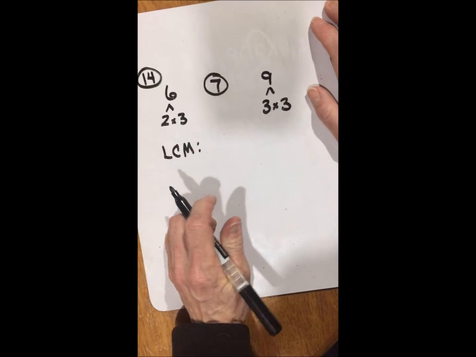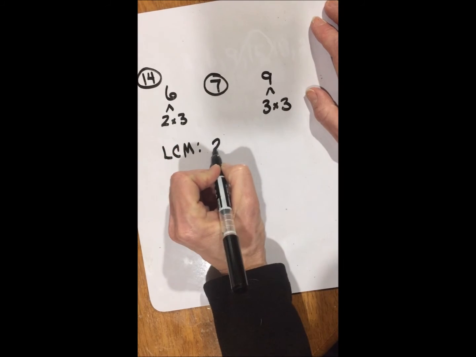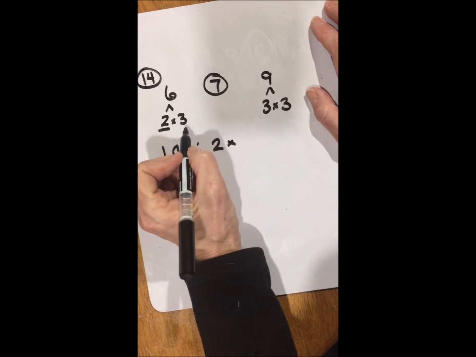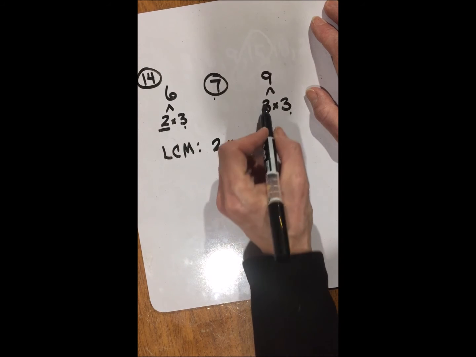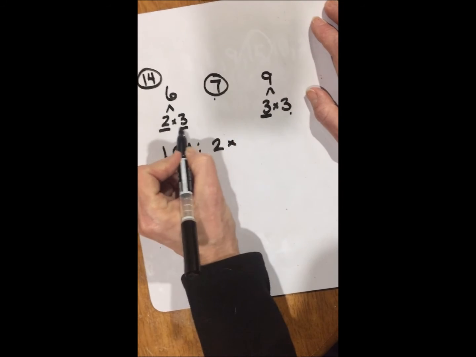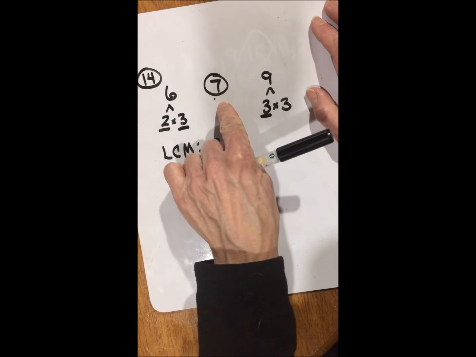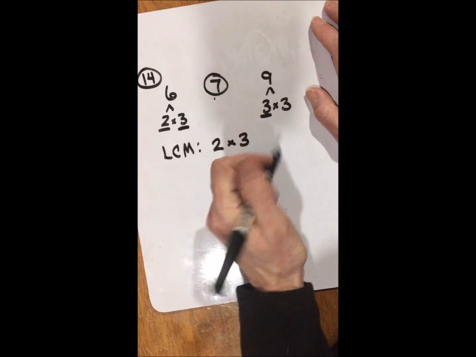Okay, going across and looking at my work, I have a 2. No 2 there, no 2 there. I have to use it. Okay, that's done. Put a little multiplication sign. I have a 3 here. I don't have one there, but I do have one here. Well, I'll use this one. So this is done, and this is done. I'll write it one time. I have a 7, but I don't have a 7, and I don't have a 7. That needs to be used.